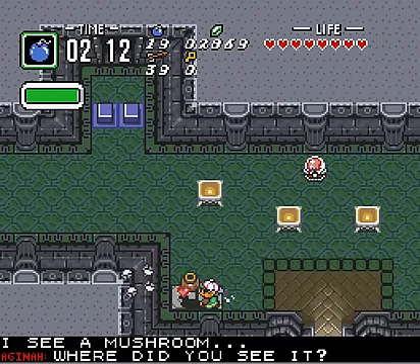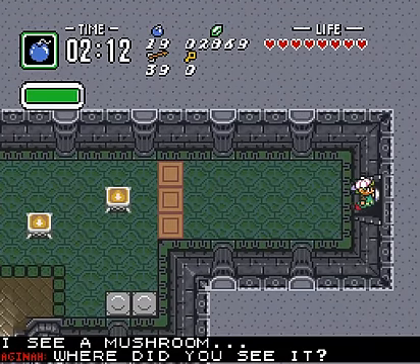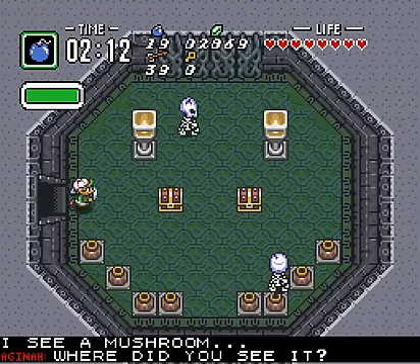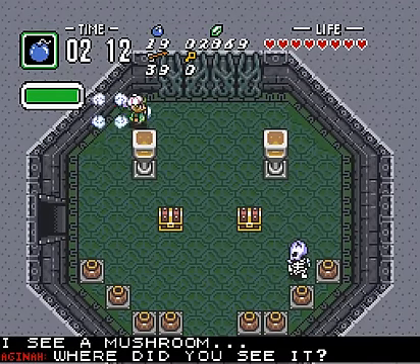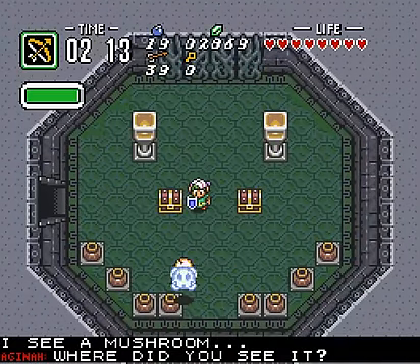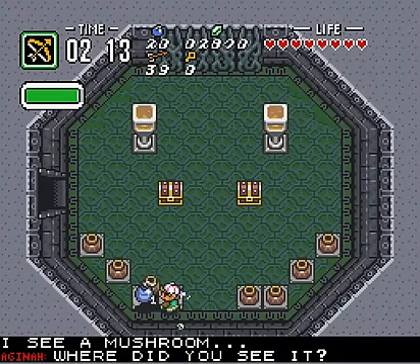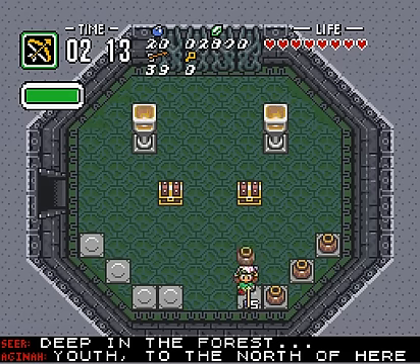Alright, this one starts to get a little bit more interesting when it comes to dungeon design and puzzles. We have a little happy face here. That's making me happy. Still, the dungeons are full of bombable walls, hidden alcoves, and money pits. Oh, they're also telling me down below that there is a mushroom in the forest.